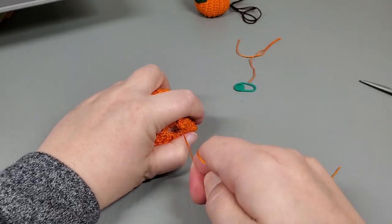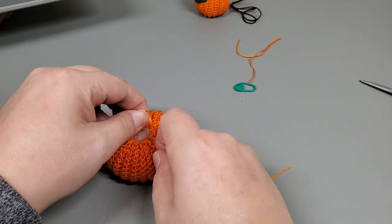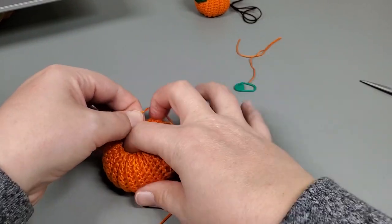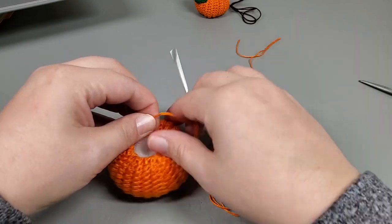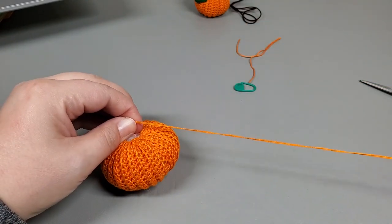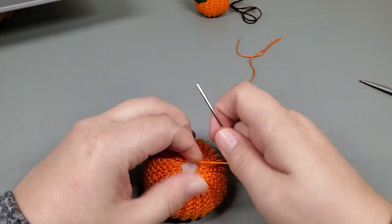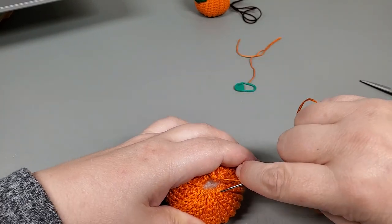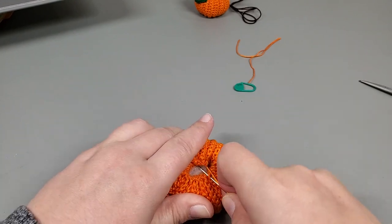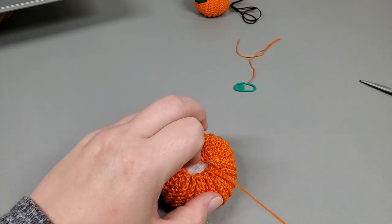I'm gonna pull this as tight as I can, and then I am going to start just sewing. Well, try to get as much of that polyfill down as I can. Now I'm just gonna start sewing it up just like we did at the beginning. I think I might need a sharper needle just to get through the fibers, but I think I can do it.